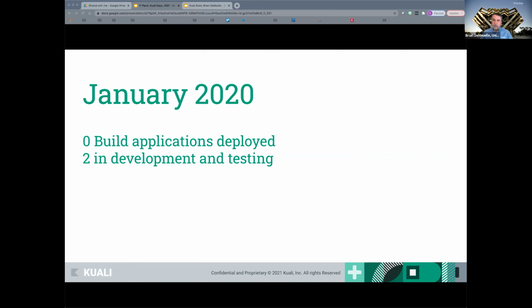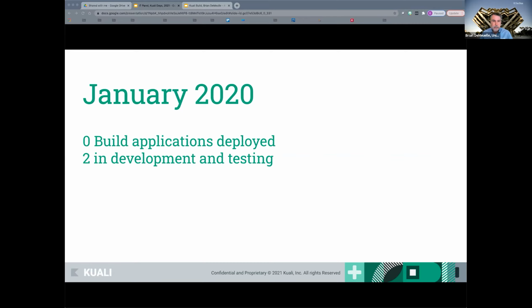It was at that point just myself, with my enterprise architecture hat on, and one of my other enterprise architects who were on point, because we had a ton of other activities going on with the ESR program. We had a finance deployment underway, payroll replacement, and a few others. If you fast forward from now back to January of last year, 2020, we were kind of trying some stuff out. We had a couple in development and testing. We didn't have any deployed. We didn't really have a dedicated service owner at that point in time.